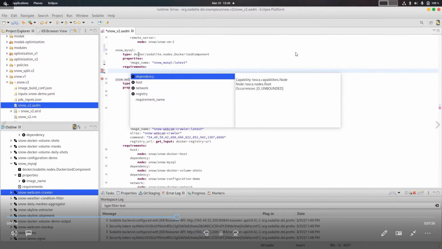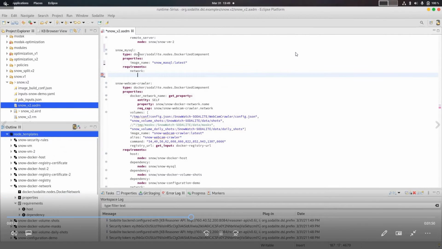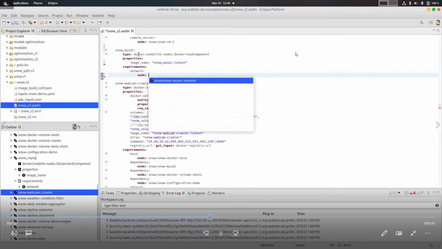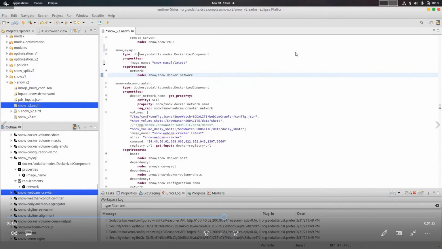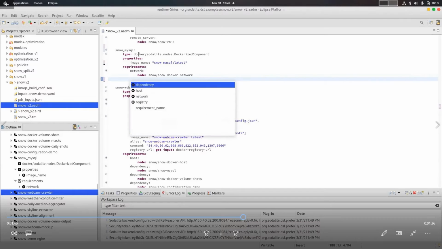So I will provide the registry and the network requirements. So I have to specify what will be the network node, and for that I can also use the inference capabilities of the knowledge base in order to search and find nodes that can satisfy this requirement within those which are already in the knowledge base, or also the ID can inspect the local model in order to find them as well, in case they are not found in the knowledge base.